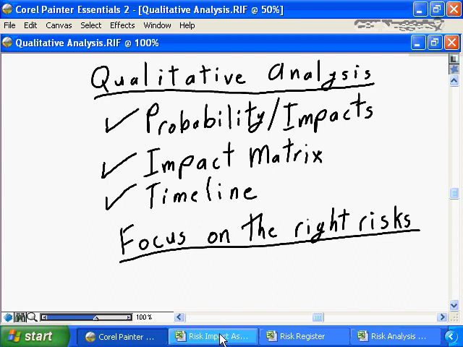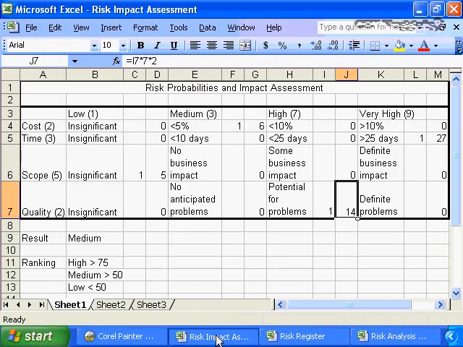First thing, we need to go back and reassess our risk impact. So here we have the risk impact that we put together for inadequate training. Now that we're in qualitative analysis, we need to review and understand, is in fact each one of the evaluations that we put together for this particular risk appropriate? Is in fact cost of less than 5% the appropriate number? We have gone through and done more analysis of this risk, and possibly we're saying, no, less than 5% really isn't the appropriate value. That needs to be raised, and let's put it into the greater than 10% range. So we increase that value.